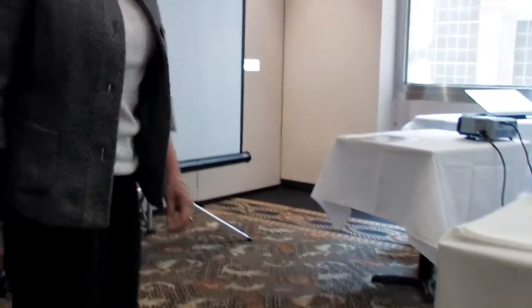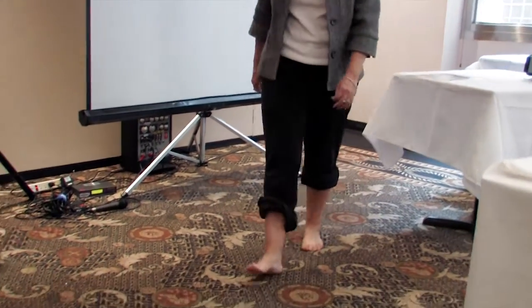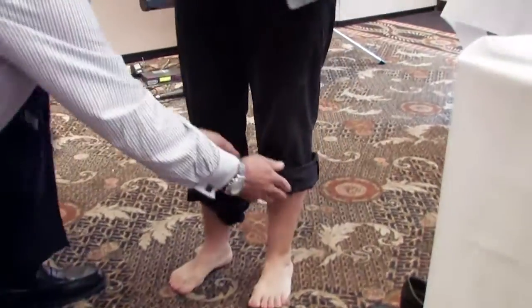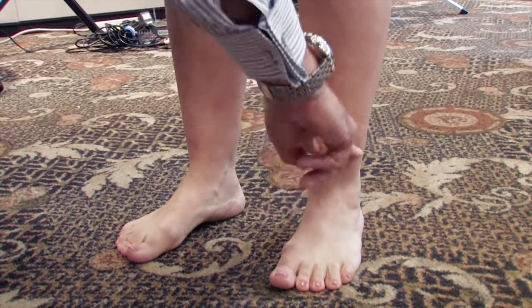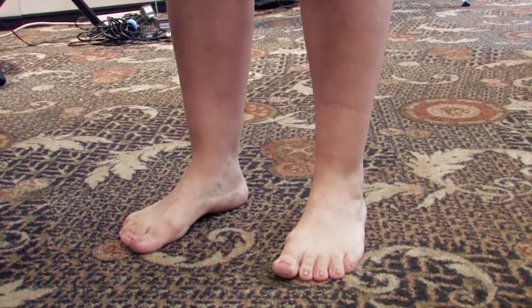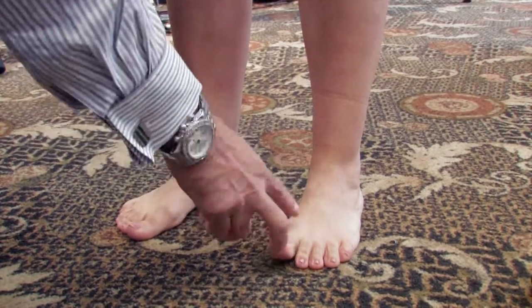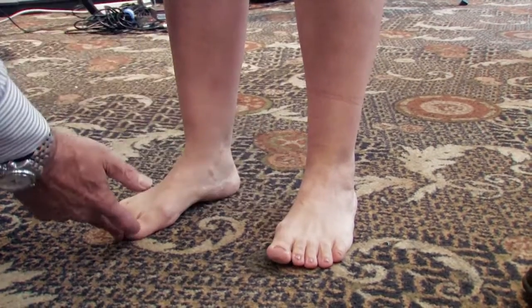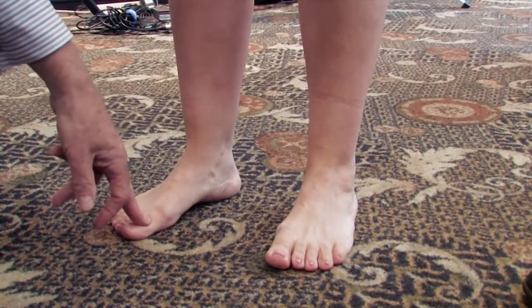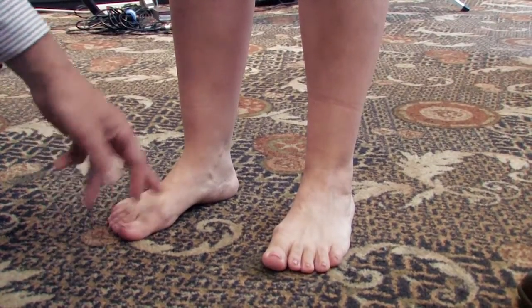Now let's take a big stride, fast. So she doesn't like doing this too much — is it comfortable? Not very comfortable. Her knee is really internal, much more than Howard's. Her ankle is way inside, coming this way — it should be going this way. She has a functional hallux extensis. She can't even take the big toe joint. This is her moving at the IP joint — she can't even take this joint off the ground. I'm pushing hard enough to push her backwards and there's very little function here. She's getting IP joint function — she's using this rocker instead of this rocker, which is the next pathological state.